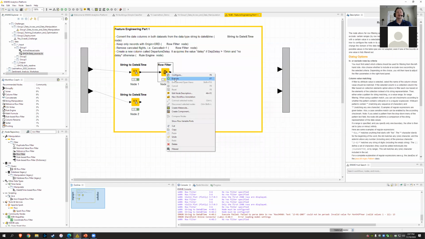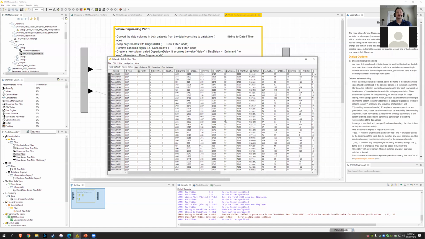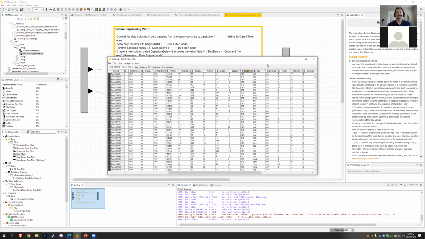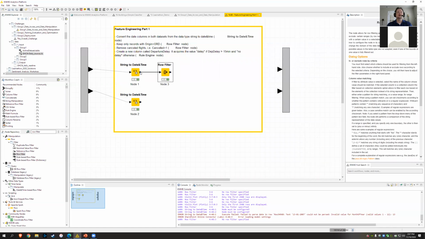So if I click OK and execute and look now at the results, I should see, if I go over to my destination field, only ORD, and it looks like that's the case. The other way that you can look at this too is in the original data set, we had 621,000 rows roughly. Now, after we filter down to Chicago, we only have about 31,000 rows. So we filtered out quite a lot, right? 95% of the data roughly.